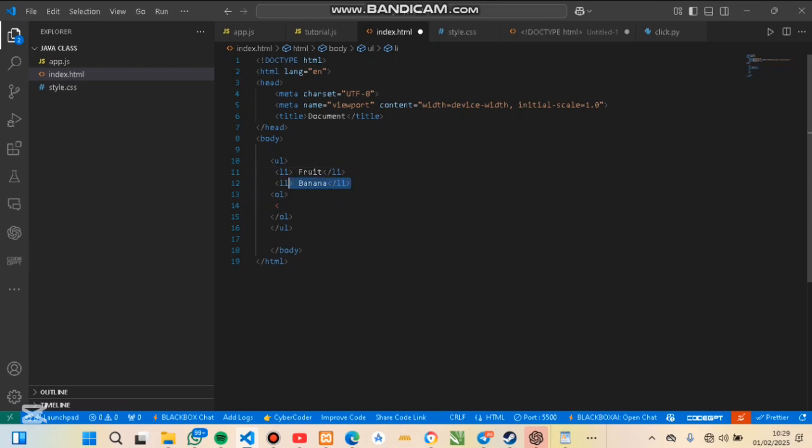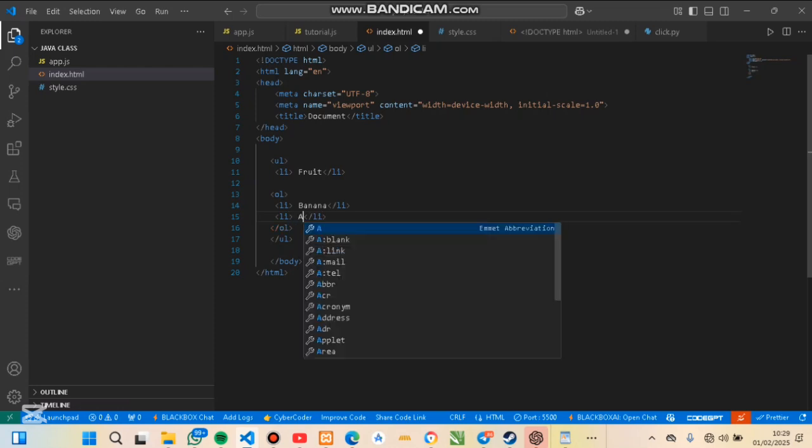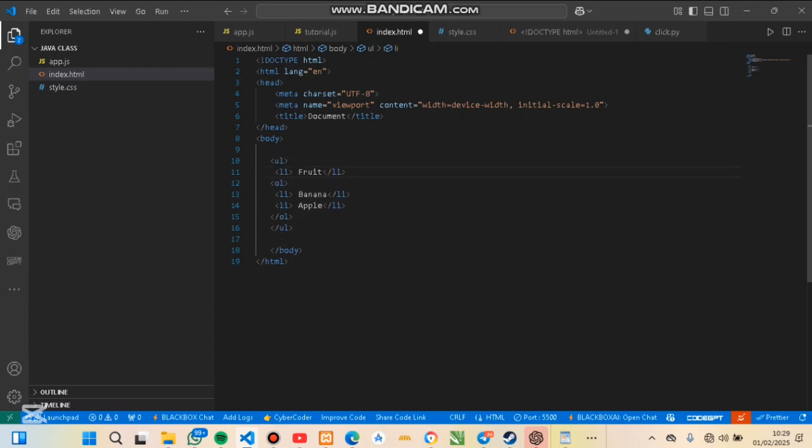Let me just use one. Let me use one. Let me see. So if I preview this, as you can see, this is exactly what I mean. I nested one inside the other. You can check it again.